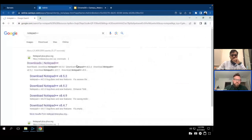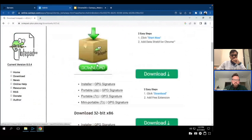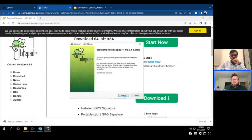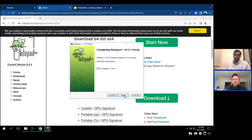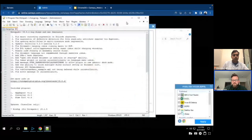And just show you firsthand what it's like. So I'll get this download ready to go and run through the install wizard here. And installing on the server is going to be like installing any software that you've typically installed. So you can just follow the wizard, do the configurations that you need to for the application you're trying to run. And there you see I've installed Notepad++. Here it is running just fine, and it is installed on my server. So if I go ahead and minimize that, you see here I'm on the server.